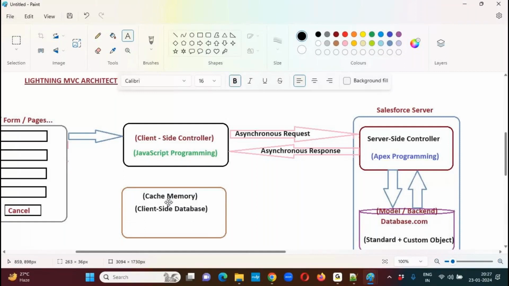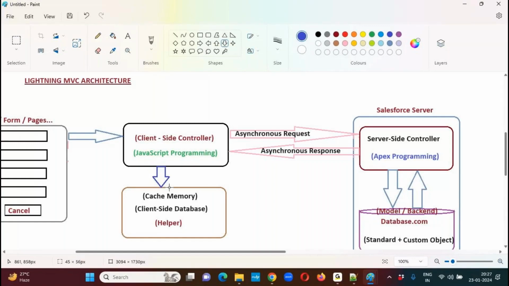This is also called helper. Now, whenever it receives the response from the server side controller, immediately it will make a request to that cache memory.